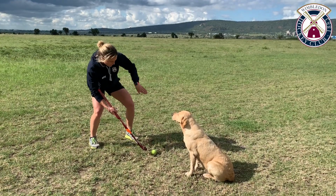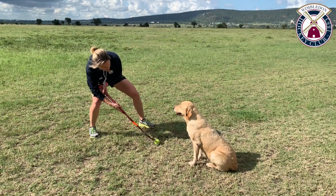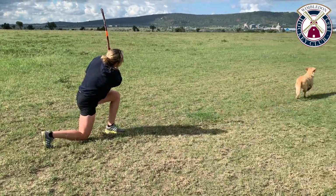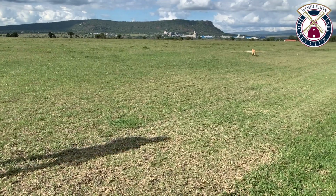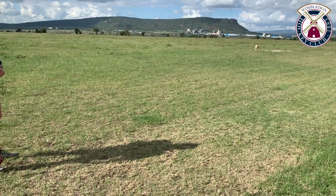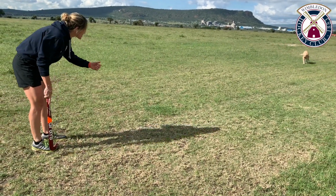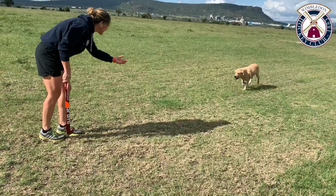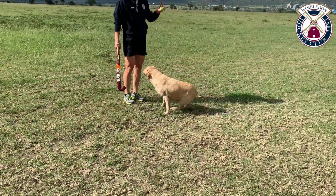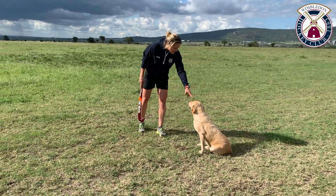Address the ball, it's front of your stance. See that, the front of your stance? You get underneath the ball and you throw it forward, ready? Okay, I went slightly to the left, but Quenny's doing a great job. Bring it to you, Quen. Come on, girl. Good girl. Come here, hey, come here. Don't get distracted by a butterfly or something. Good girl. Give. Sit up. Stay. Okay, one more of those, stay.